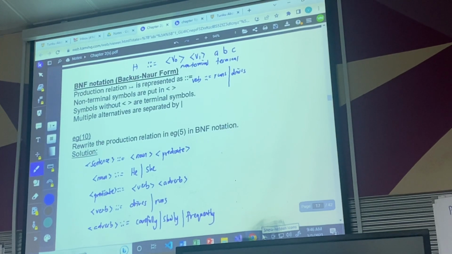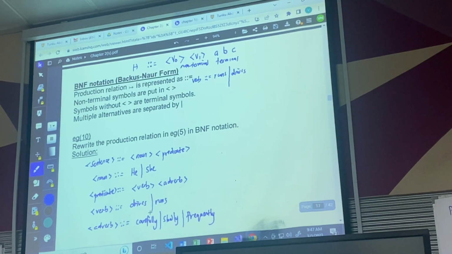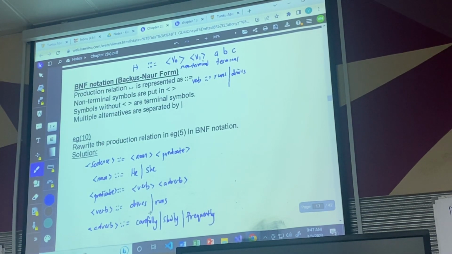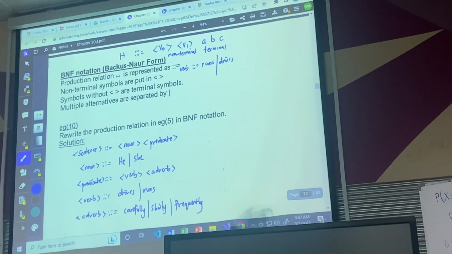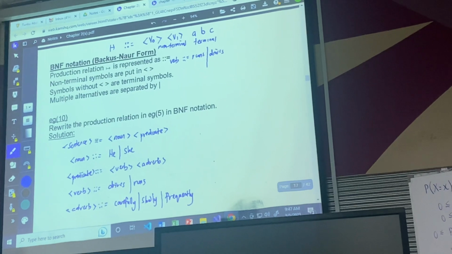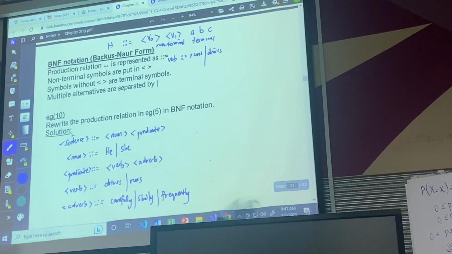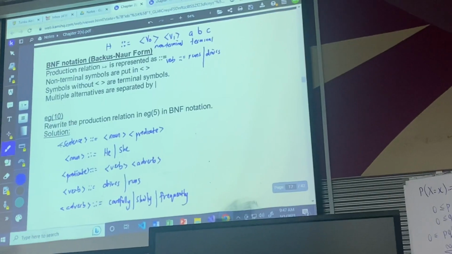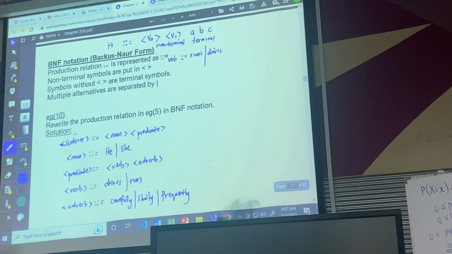So everything that we have for the substitution just now, you already have the example of how to get the derivation tree from the substitution step by step. I showed you the tree, starting from the sentence. This one also, if you put it in the form of BNF notation, the difference you need to take note of is the sentence in a bracket, like a non-terminal like this.